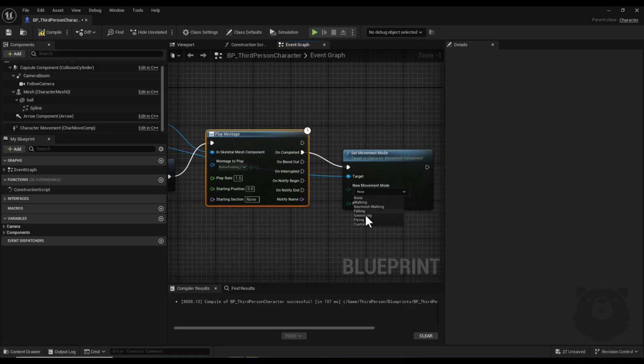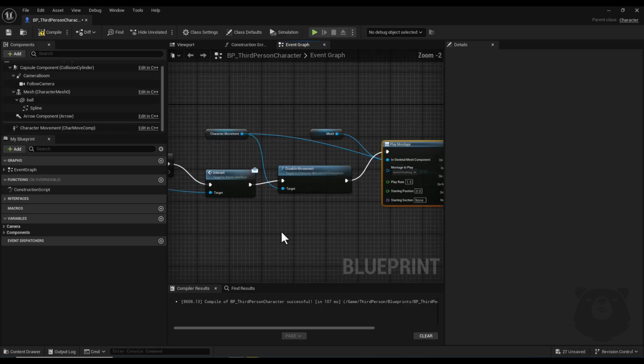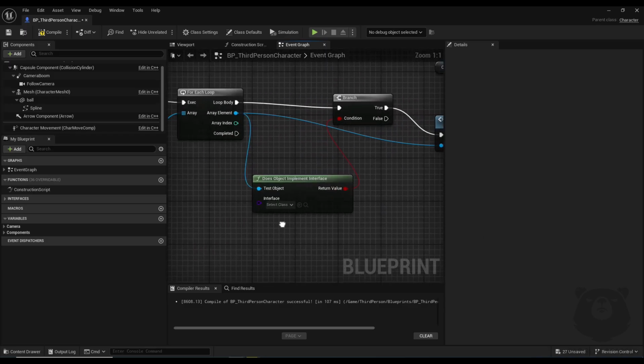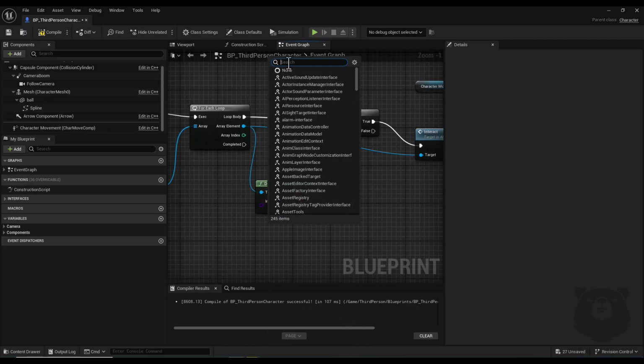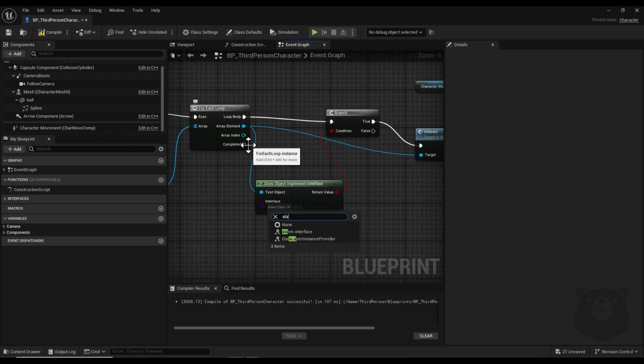And here I set movement to walking, and here I also should insert my blueprint interface that I have created, which is the alarm interface.